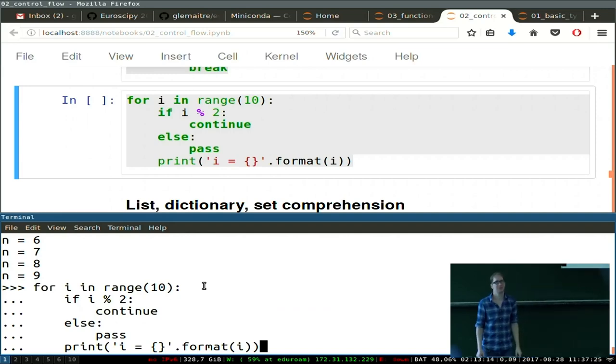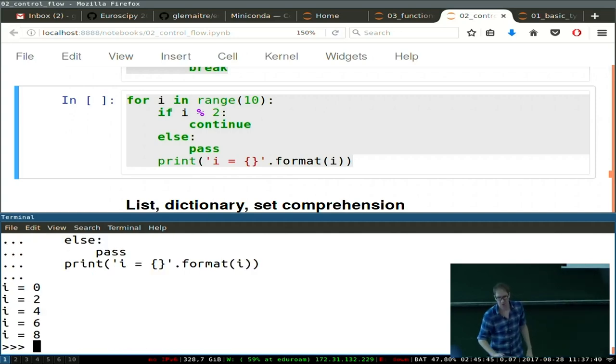So we just continue and do not execute what is afterwards. It will come here, and it will come back to the next iteration. Pass is just something that lets things pass. If you check here, I have only this statement. So here the else pass is useless, but it's just to illustrate that you can sometimes use pass, and pass is just letting it pass and continue. It's just skipping the current iteration.